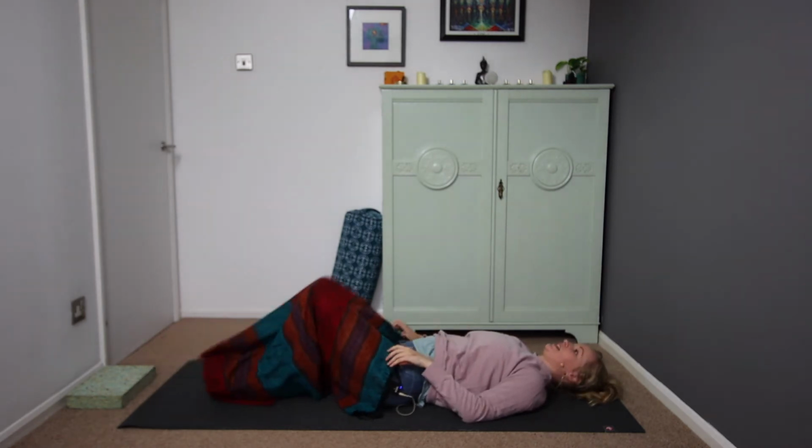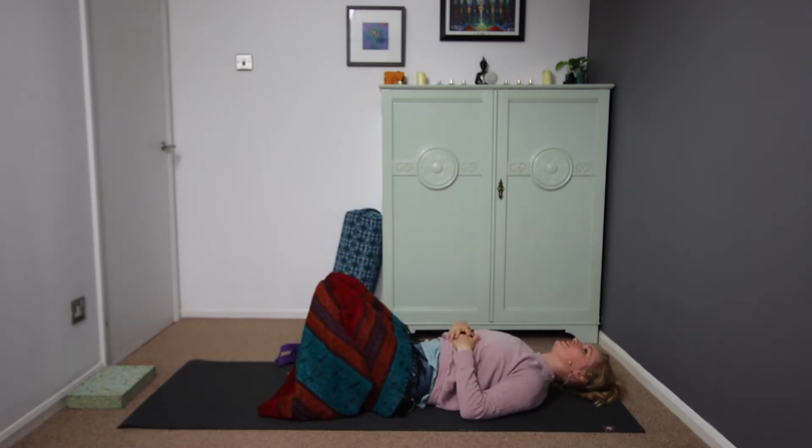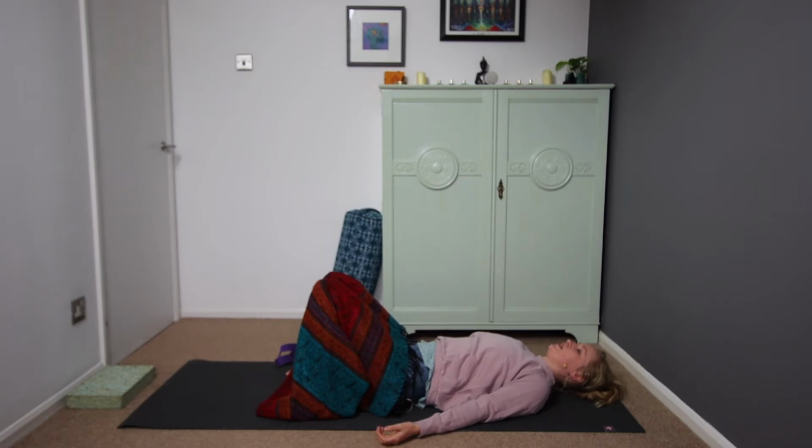You might find that knees bent, feet on the mat is more comfortable, maybe legs stretch out, popping any padding underneath the knees, any padding underneath the head. Hands can be resting on the center of the body, or they can be by the sides, a little way away from the body, palms facing up, chin slightly tucked in. Just lowering the gaze or closing the eyes. And take a moment drawing the awareness in.